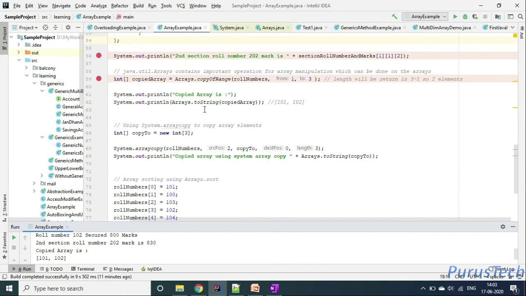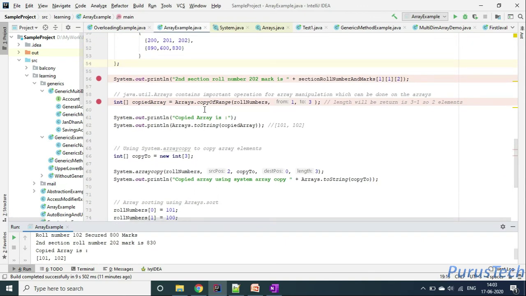Now let's discuss some manipulation functions which are provided by the Arrays class. It is there in java.util. You need to import this particular class before using it. So let's start with copyOfRange. This particular method copies some of the elements from the source array, and if you pass from where to where we need to copy, then it picks the elements from the source array and returns a destination array where I would be getting the copied array from this particular source array.